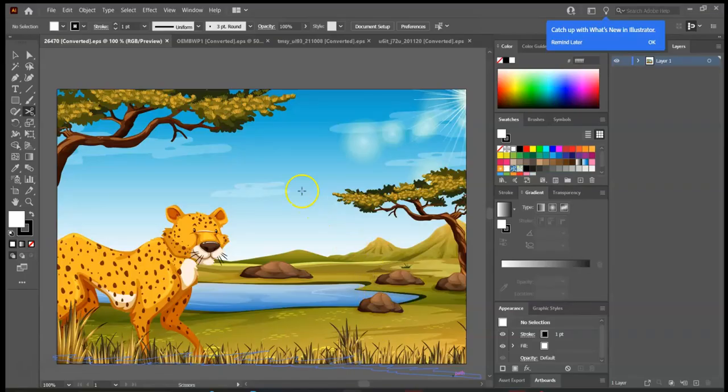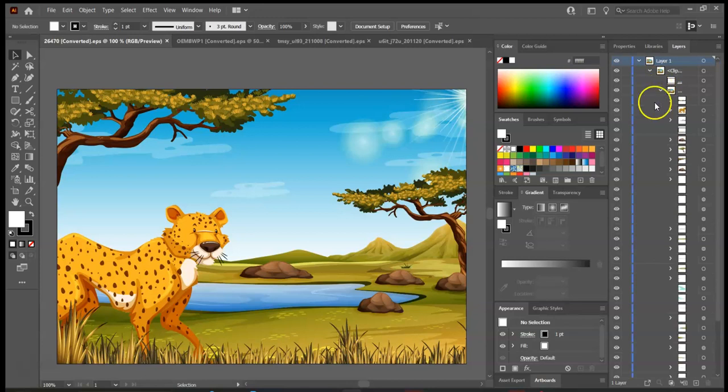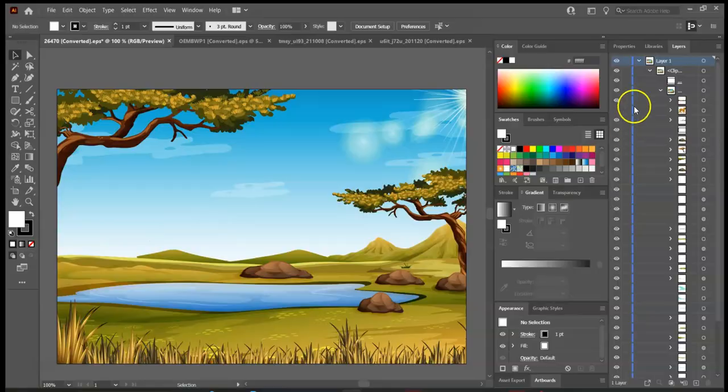Let's go to Adobe Illustrator. This is the first file downloaded from Freepik. This is going to be our background. We want to turn off this animal here. We don't want to use it. Remember, I said we have to combine images from different files. Go to layers, click on this, click on that. Then as you can see, this is the animal that we don't want. Click on it, it disappears.